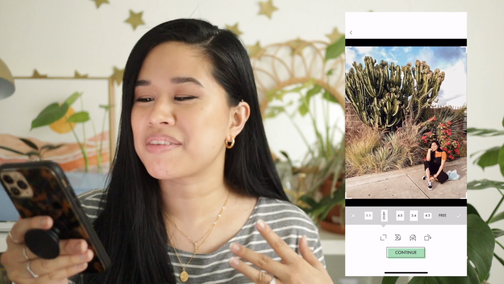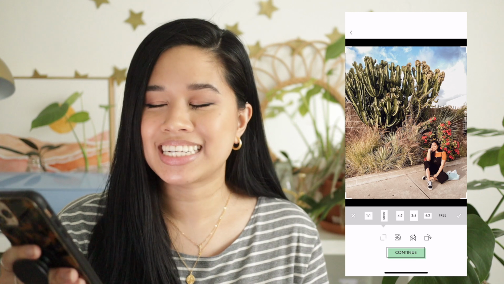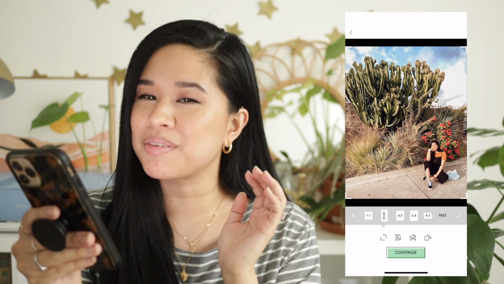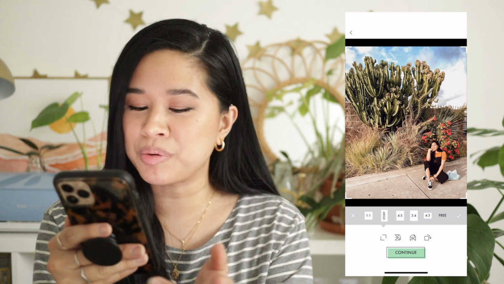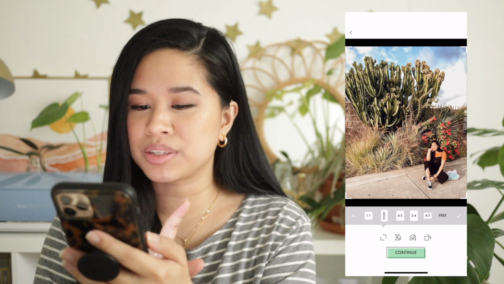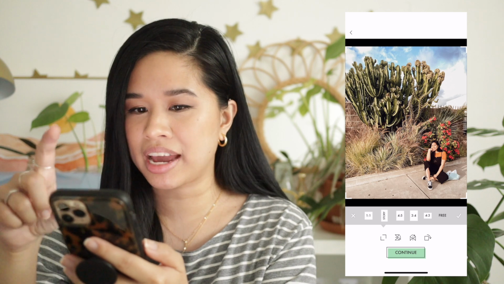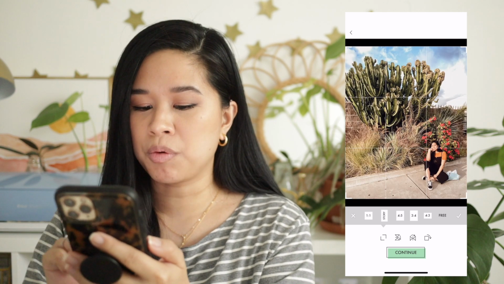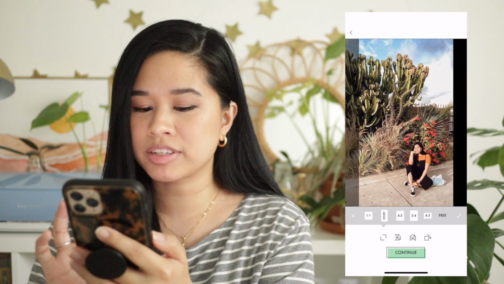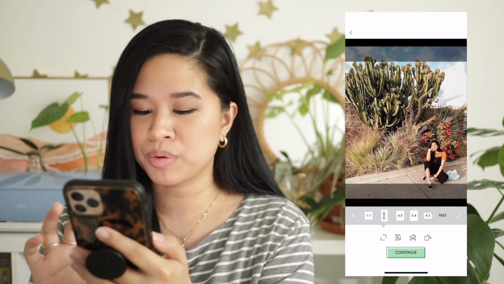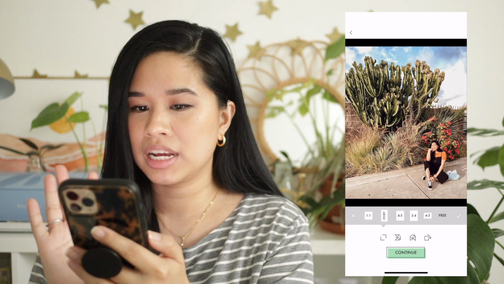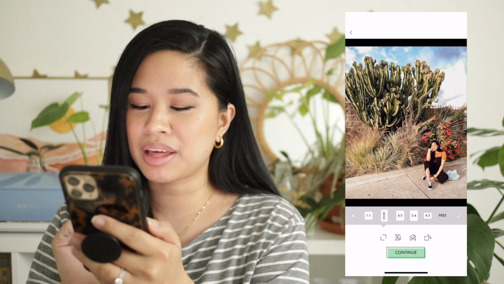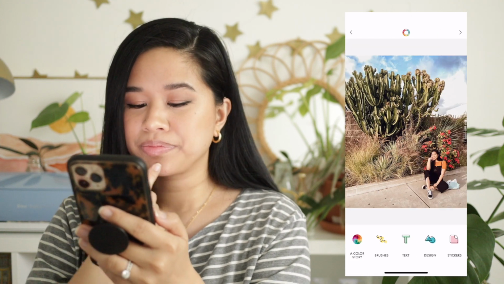And I feel like a lot of my favorite photos are the ones that are taken on vacation, so that's what a lot of these are. This is a cute picture, but we can make it even cuter with a few little doodles. So I'm just going to go ahead and click continue because I have it framed exactly how I want it. But here you can go ahead and crop it, or you could do it for your story. There's just a lot that you can do with it, but I'm going to keep it for a 4:5 ratio for a portrait picture on Instagram. So then we will hit continue.